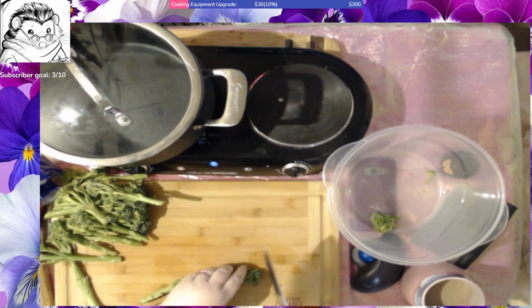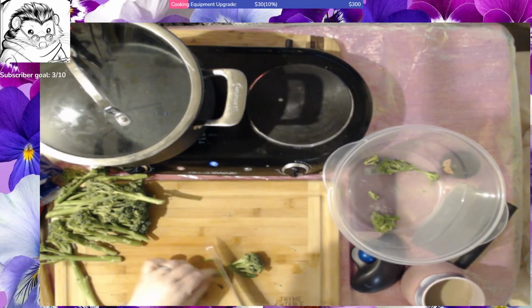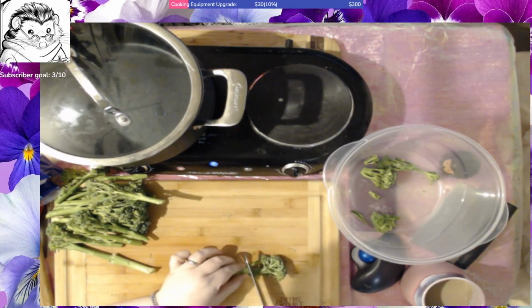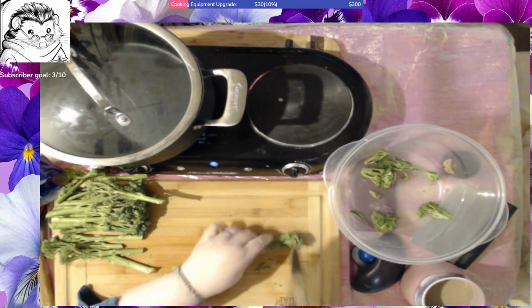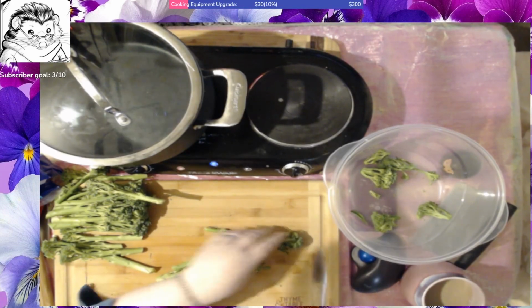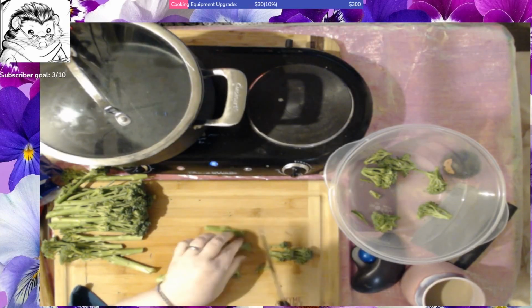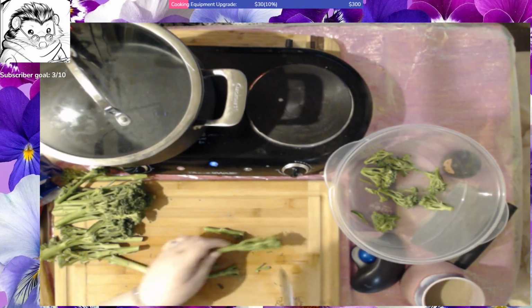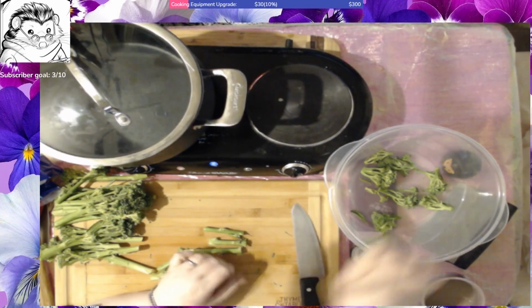That just makes it nicer. Who needs to take extra steps if you don't have to? So we have the baby broccoli here, and that is going to be given a reasonably light stir fry, along with some sweet onion, the mushrooms, the celery, the onion, the zucchini, and then we'll cook the meat.